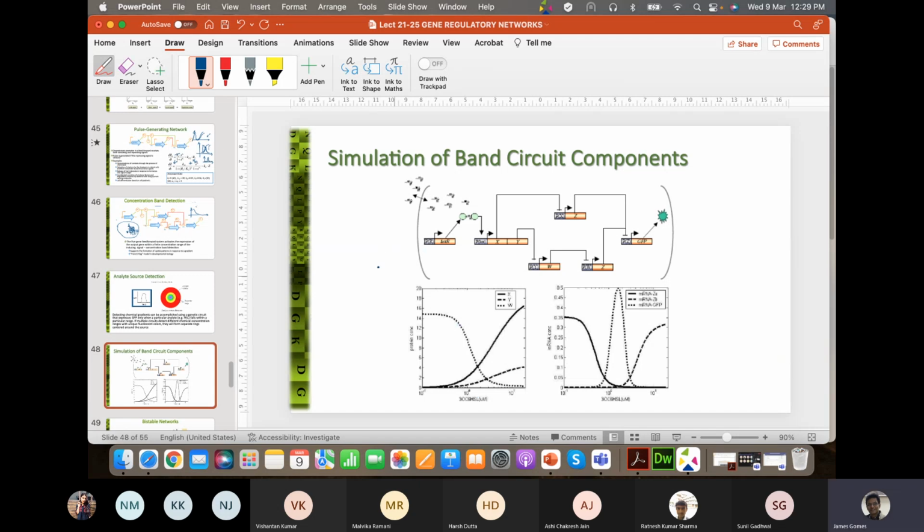So this is showing you the bandpass circuit, and I've taken this slide from the paper by Basu and colleagues. Essentially it's showing you these HSL molecules coming in, and then you have two circuits. One is the X and the Y response, and both of them give you the Z response. The Z response then combines, which means that both of them are inhibiting, and that gives you the GFP, which responds within a certain distance, and you can see that response is going to be there, right?